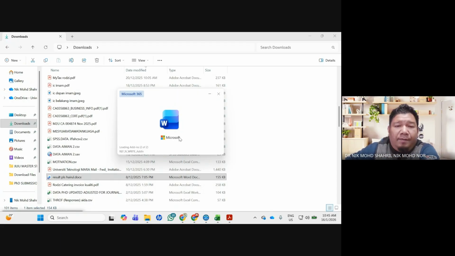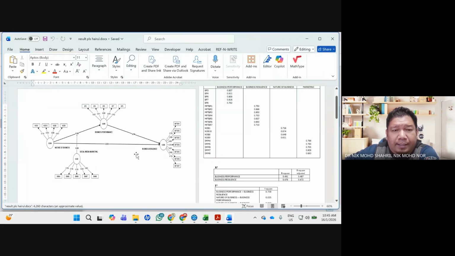It will become, from Excel, after you adjust all the details, the data, the numbers, then you transfer it to like this.